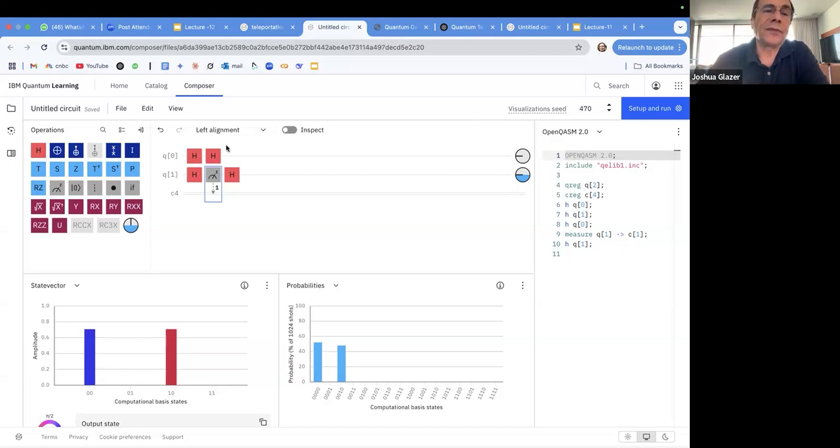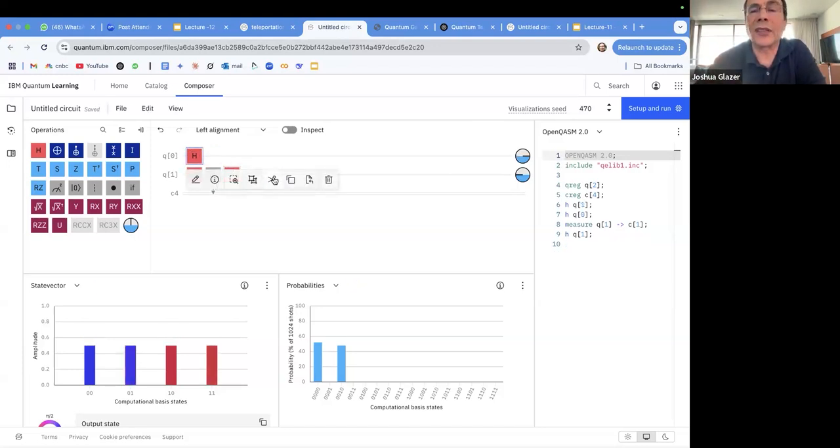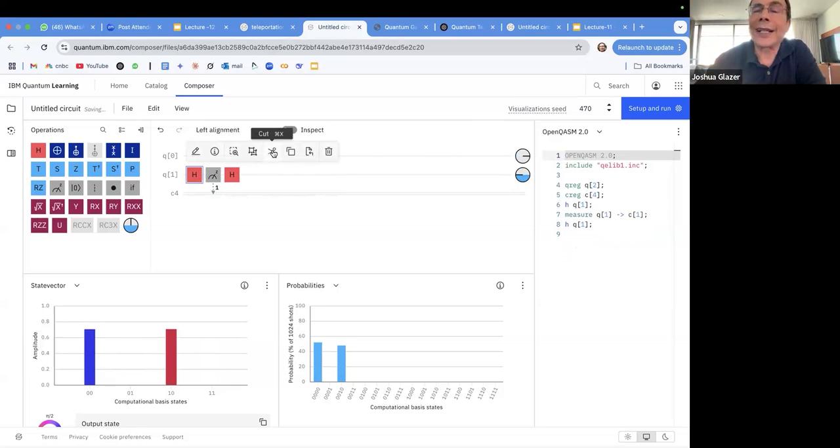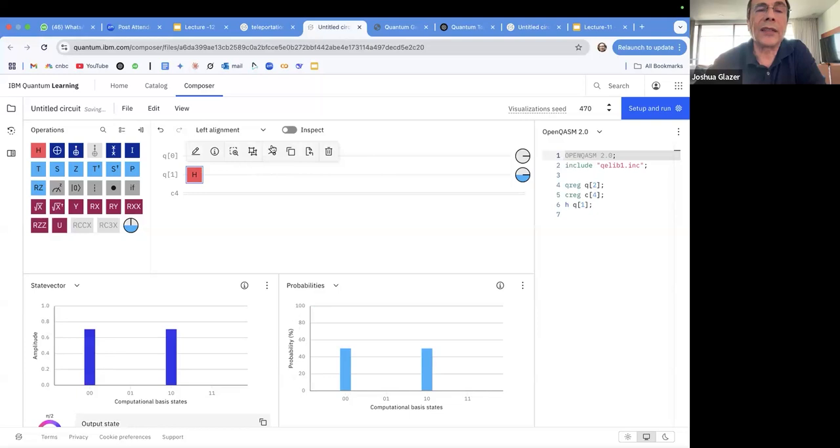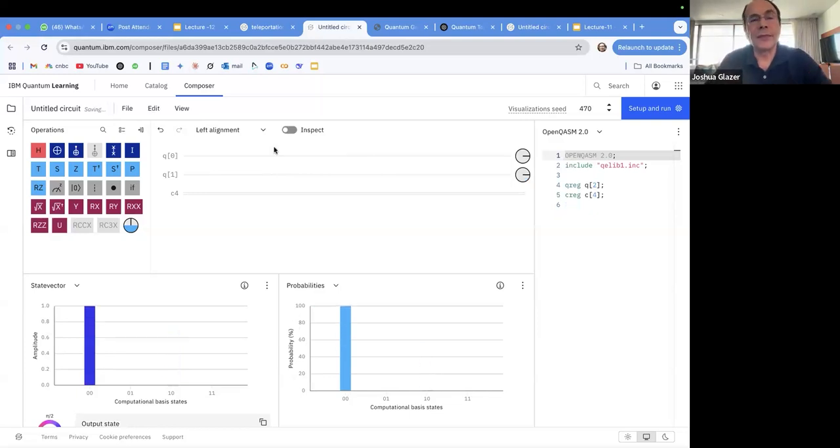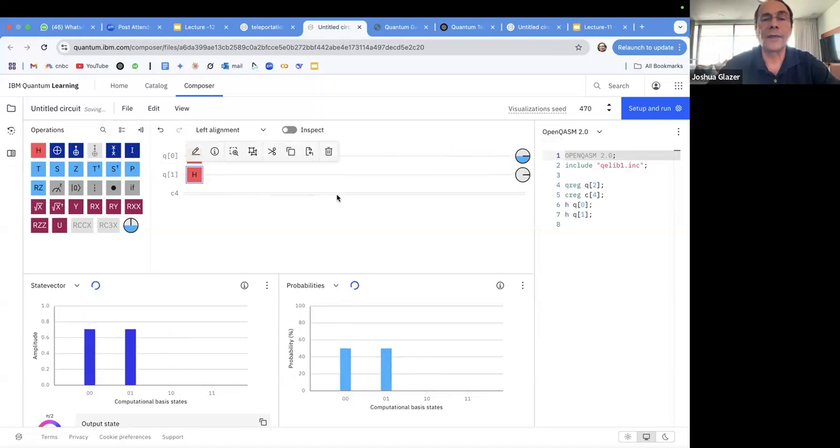Now, what I want to show you now is how to do entanglement on a quantum circuit. And please understand the craziness of what I'm telling you, because everything that we do here, we can actually upload to the cloud and run on real hardware, on real qubits. So what I want to show you now is how I take two qubits which are not entangled. Obviously, they are not entangled, but let me prove it very easily. Let's put a Hadamard here and a Hadamard here.